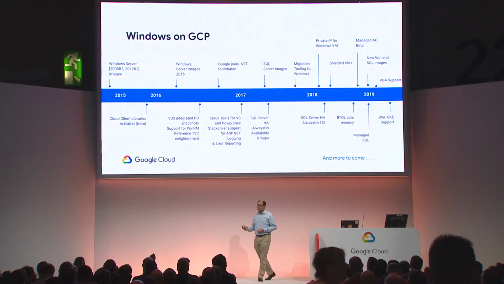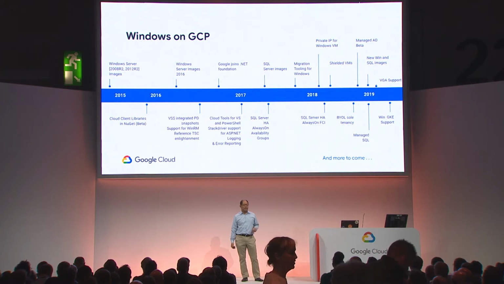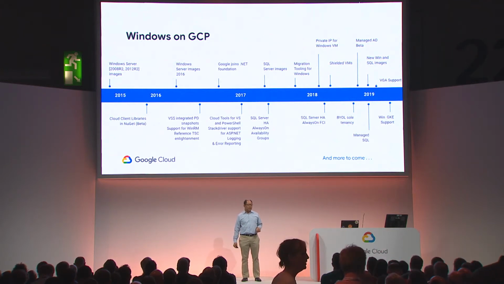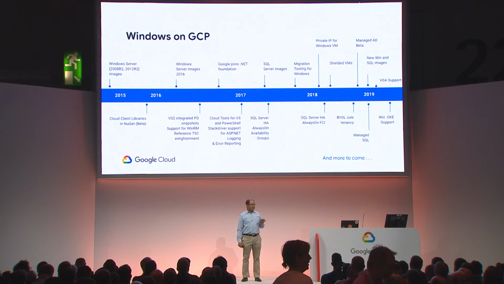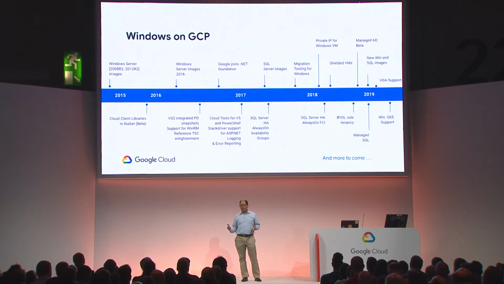This started several years ago, where we started just adding capabilities like basic Windows Server images in Compute Engine. But we've been investing in many other capabilities over the years aimed at operators and infrastructure admins, as well as developers, to, again, ensure that we have a whole set of capabilities for anybody who really wants to run Windows on the platform. So whether it's just running the operating system itself, or now more recently starting to have managed services like AD or SQL Server, and just really rounding out the support that's available on GCP.